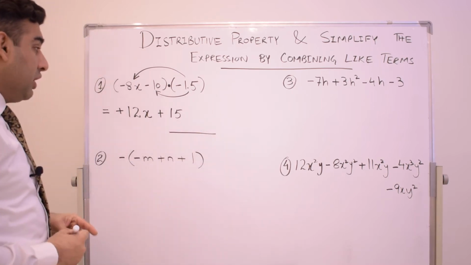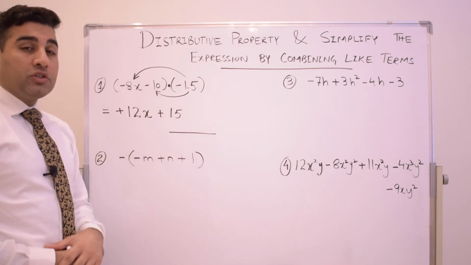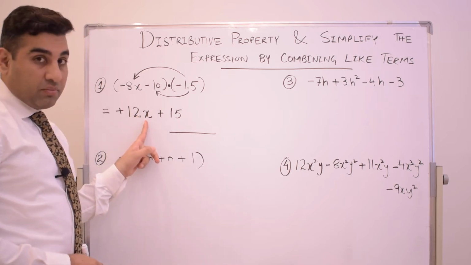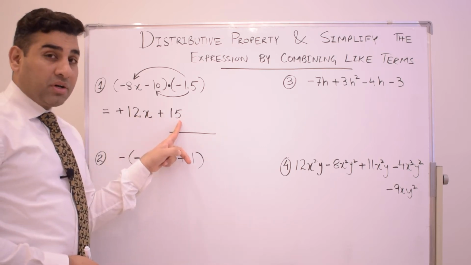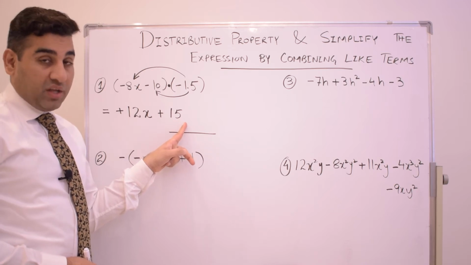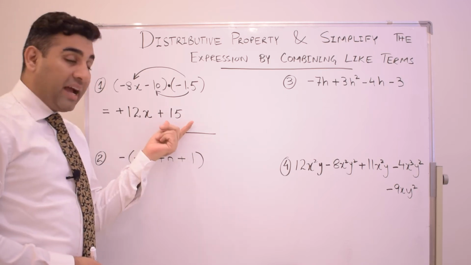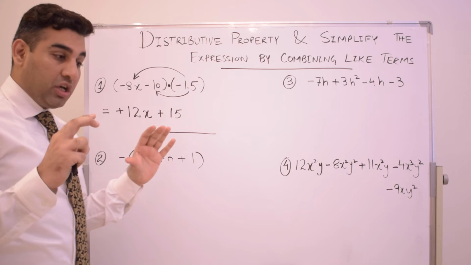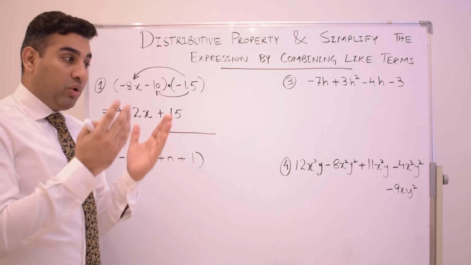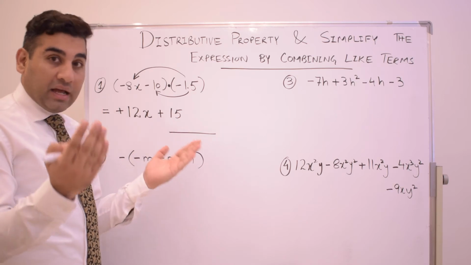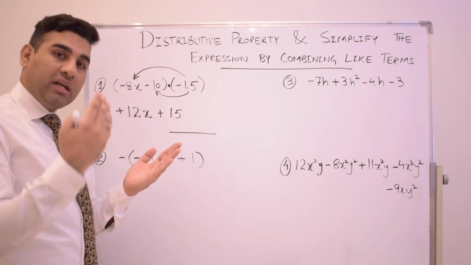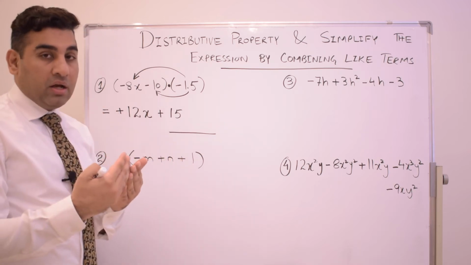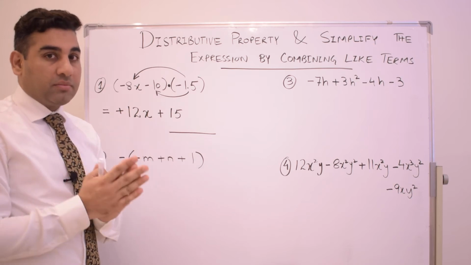My dear students, actually we cannot add these two terms because they are not like terms. Like terms mean that this is the x term because it has an x variable, and this is the number term because it doesn't have any variable. So only x can add with x, and a number term adds with a number term. Whenever you simplify an expression, you have to see which terms are alike. Like x terms add only with x terms, y terms add with y terms, or any variable adds with the same variable term, and number terms add with number terms.